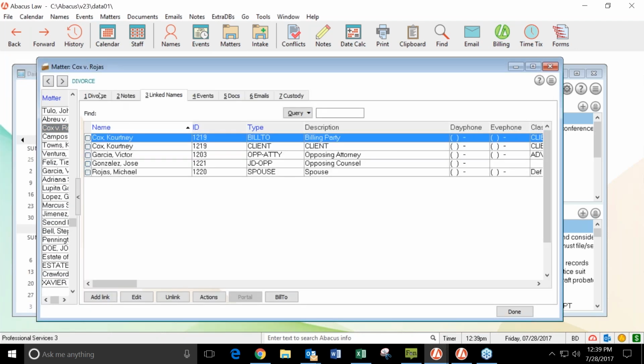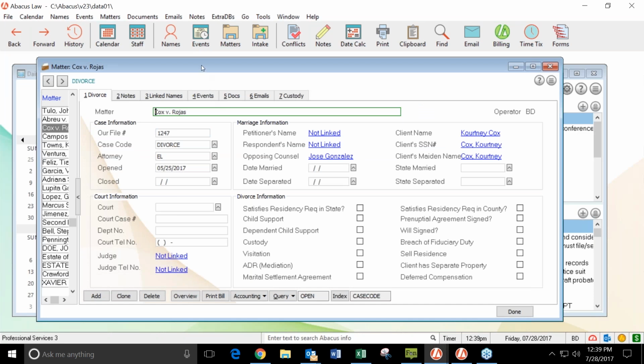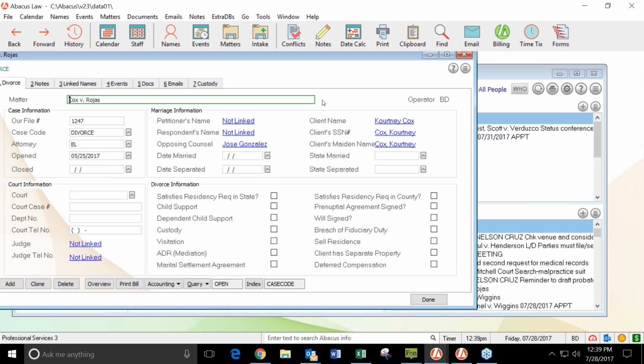Can you edit or customize an intake form to enter info into custom fields in the Matter screen? This one's from Kristen. Certainly. The whole idea is that if you do want whatever you're creating in the intake form to ultimately be in the Matter screens, right, because that's the whole purpose, you would have to obviously customize those fields within the Matter first.